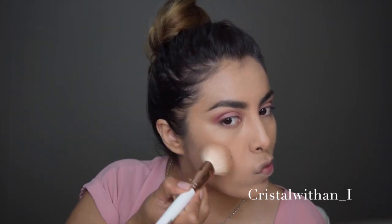And for my bronzer, I'm going to be using my favorite one from Fondation Formula, the Butter Bronzer. I love how this smells, I love how it applies, and I feel like it goes very well with my skin tone, so I really like this bronzer.